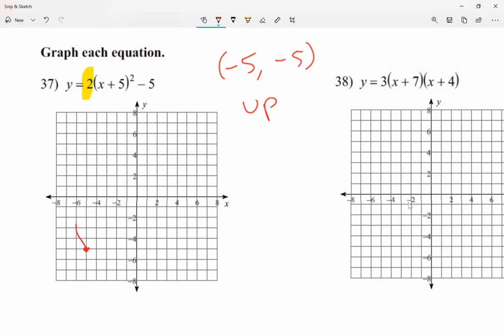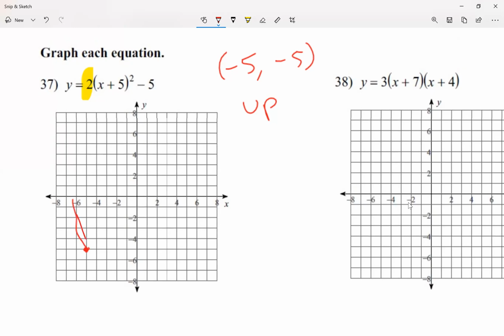So I'm gonna say it goes there, and then looks like that. Like I said, when I give it to you in vertex form, I'm okay because you just understand what's the vertex and the aperture. If you want to be a little bit more accurate, think of some x values, just choose random values of x, plug them in there and find the corresponding y. So find more points and you guys should be okay.